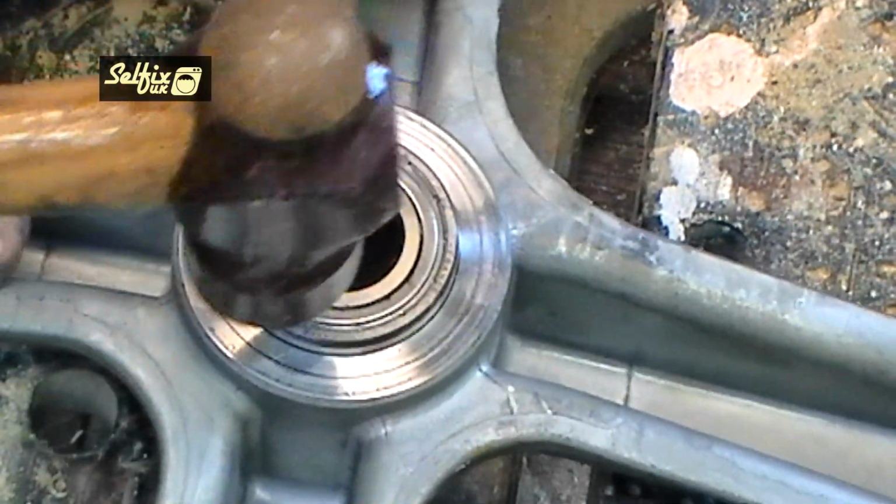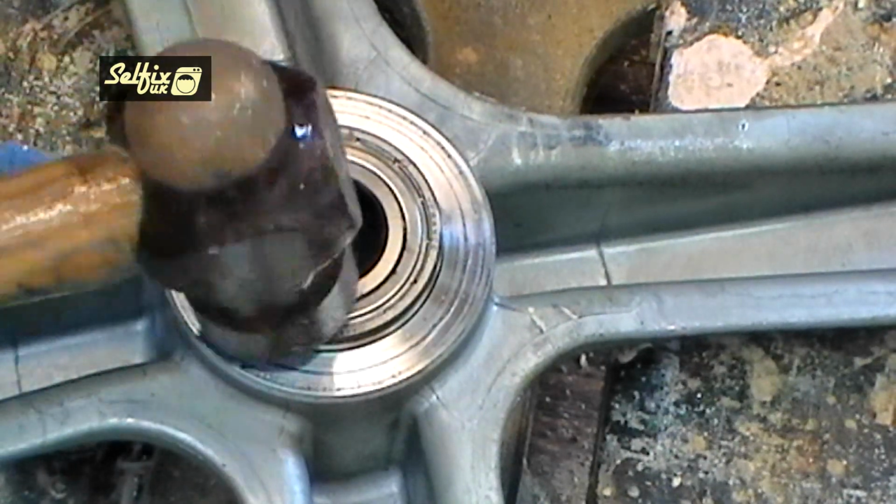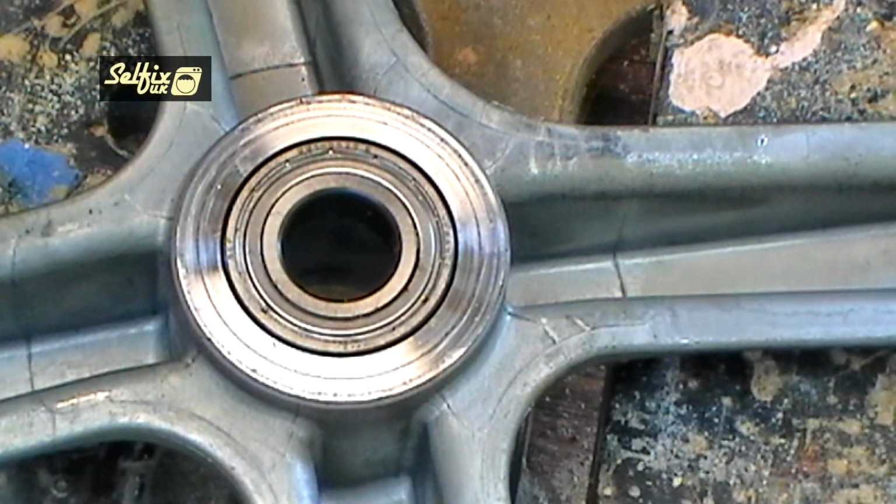Only hit the outer rim of the bearing and tap it in until it's flush with the frame. Then use a rod or cold chisel, continuing to just hit the outer edge and varying the striking point, tap it all the way in. The water seal just pushes in.